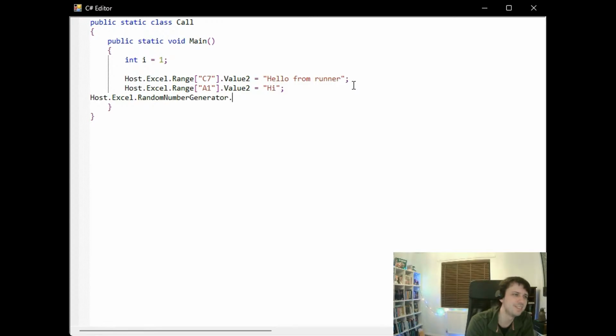What? What the heck is this? Range? Memory wisdom. I think this is defaulting to the wrong type. Worksheet. Maybe not. Maybe it is the right type. I don't know. That is weird.